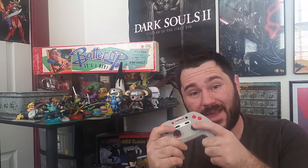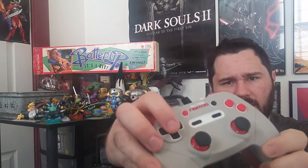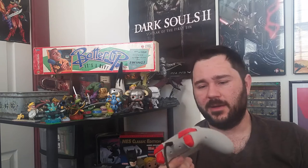Now you might be wondering, why is there a right analog stick on there? I couldn't tell you why — I haven't found a reason for it — but everything else is very sweet. First of all, you have the D-pad. Your thumb sits in there really nicely; it's got a little bit of a concave going on, so your thumb rests very nicely. It's very responsive. It's not as tight as the original NES controller D-pad, but it's almost there — like 95% there. I was able to excel with games like Contra and Mega Man 2 with no problem using the D-pad.